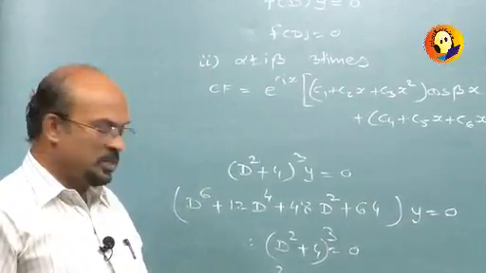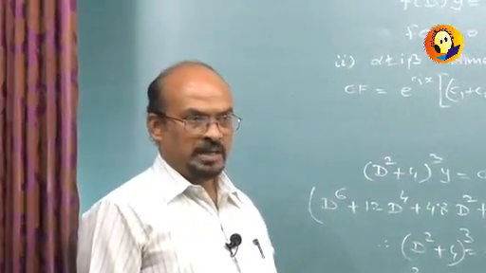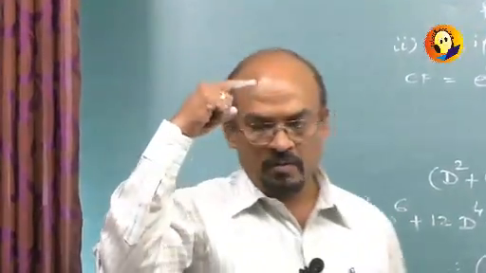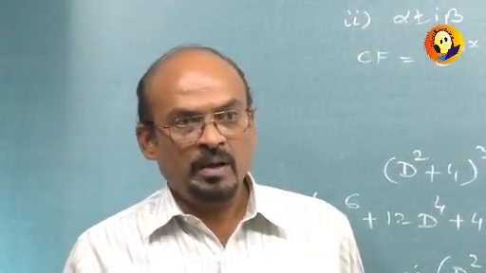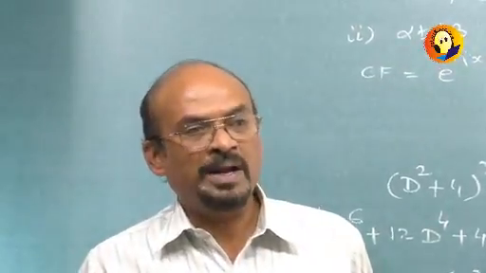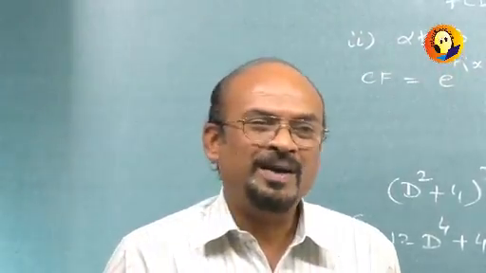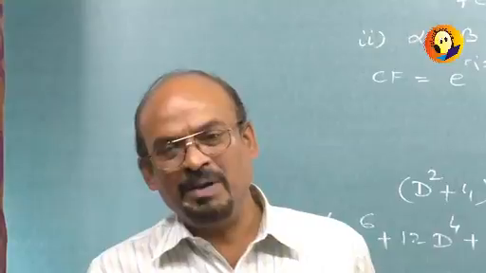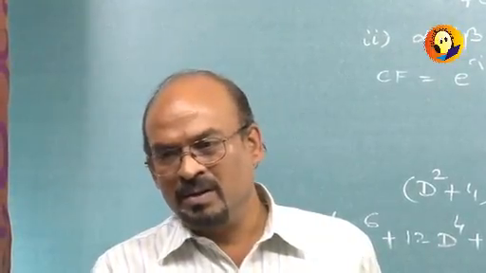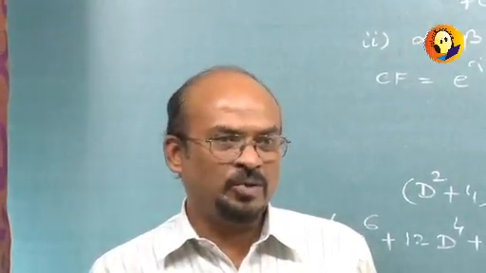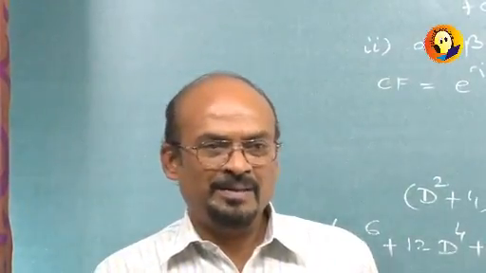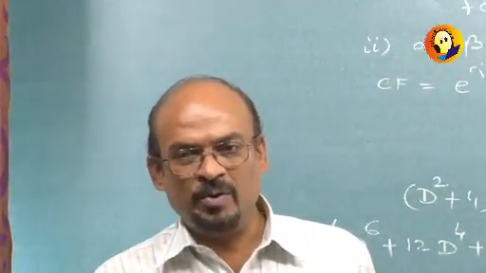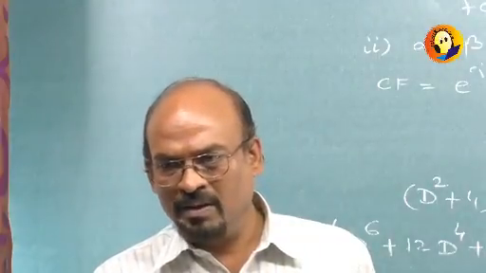So this is where we will stop, and from the next lecture, we will first of all solve all the problems related to CF. We'll practice all the complicated ones. There are 1 or 2 problems where practically nobody can imagine what the roots are going to be, but that's the worst case. In those 2 problems, if you cannot get CF, then don't proceed to PI, right?